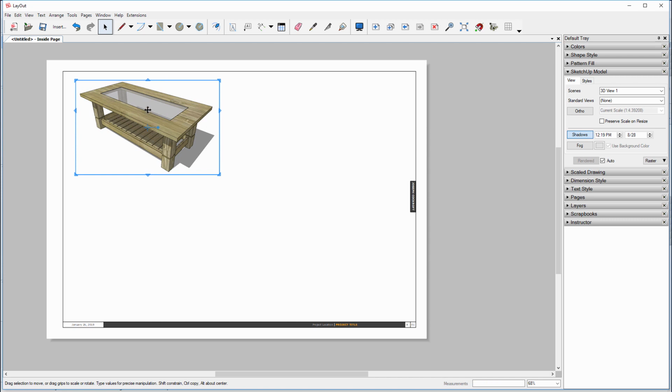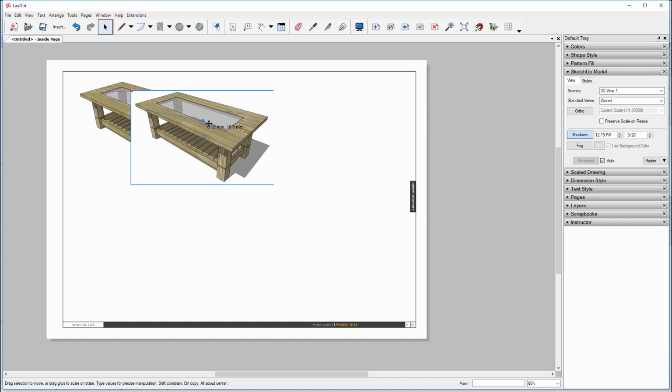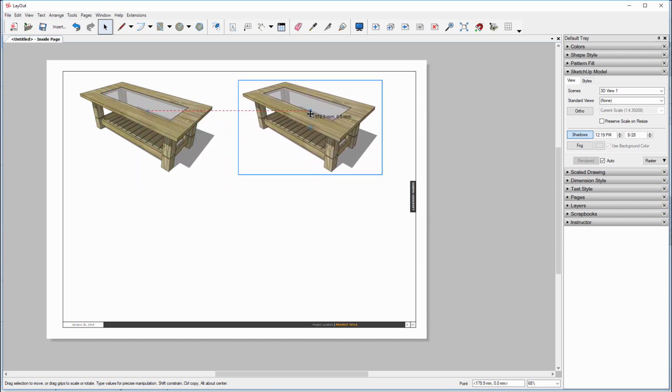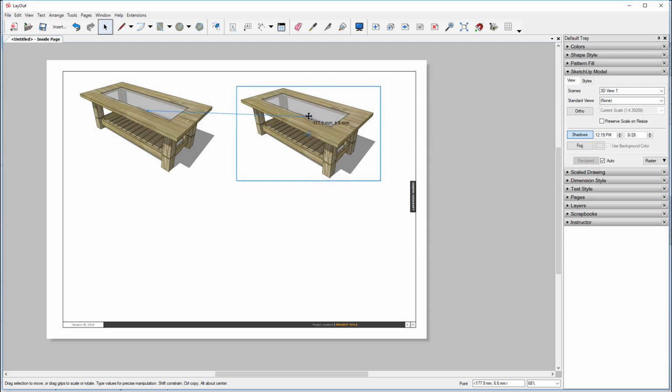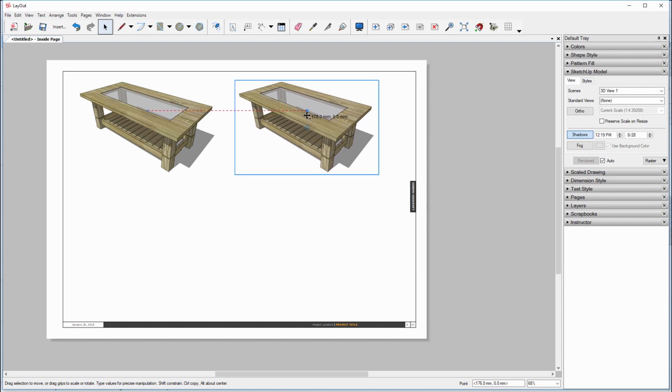To make a copy of a viewport in here, you can hold the control key down, so you have to hold control and don't let go of it. Left click and drag it to the right, and then as you're dragging it to the right with both the control and left mouse button held, you can add shift as well, and it will copy it on the same axis. Then let go of the mouse button first before letting go of your control and shift keys. So it's a little bit different to SketchUp. You have to hold control while copying and don't let go until you're finished dragging your view.